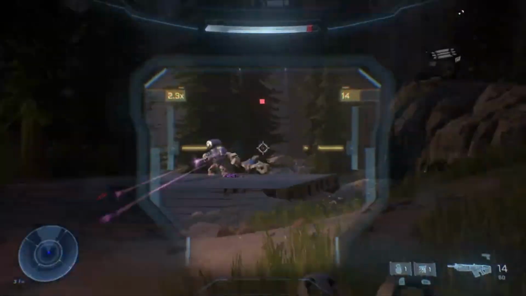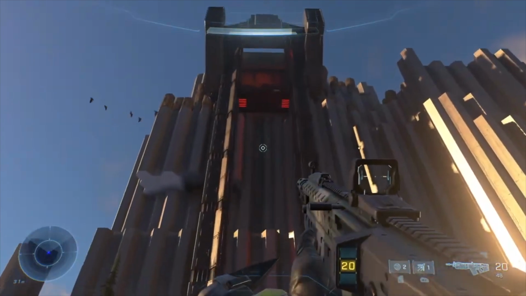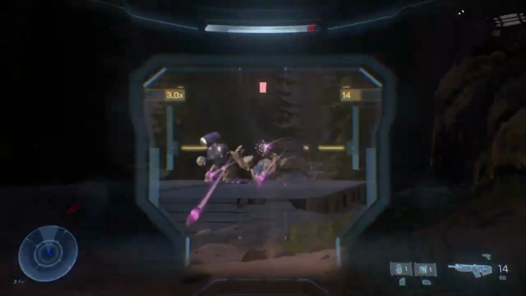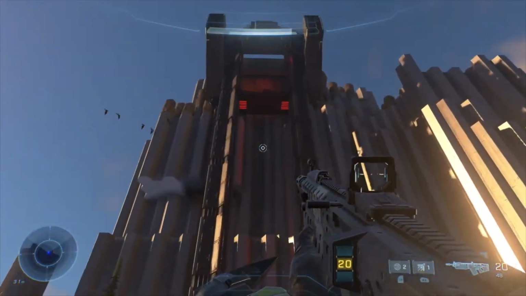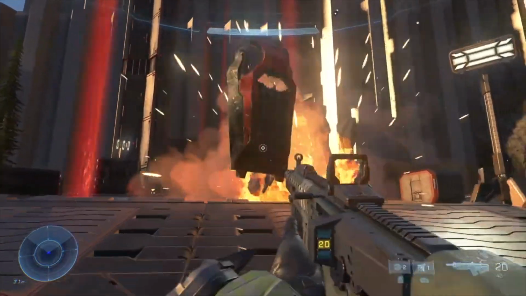And right here, we get our first view at aiming down sights. It's super quick, we barely got anything, but one thing that we can see is that it is definitely a full screen aim down sight animation. And right here we get another really interesting look at the combat and how that's going to change.